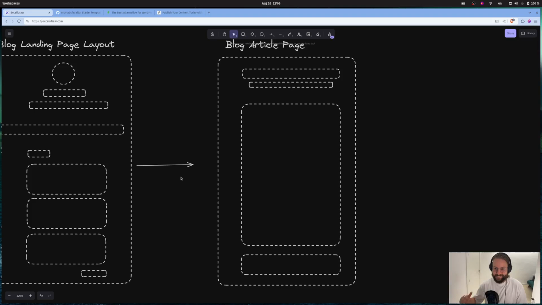And then again with the blog article page, let's call it that, you will go in and say you have a title of the blog post. You're going to have some meta information about who's the author, when was it posted, when was it updated, stuff like that. The actual article page body, the actual blog itself, and then at the bottom it will have some suggestions for other blog articles or blog posts that you have, so we keep the reader on the page.